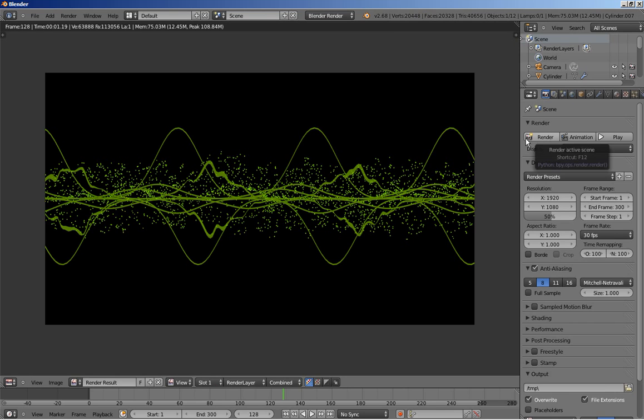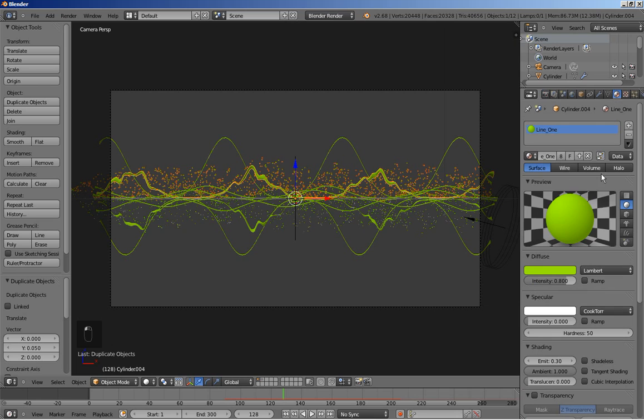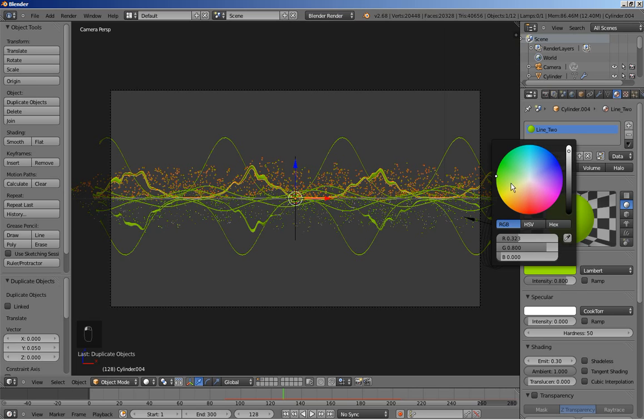Okay. And what I should also do is select the particle emitting cylinders here, the waves, and let's add a different material for those. I'm selecting the material and clicking this little 8 icon here to create a unique material for this object, for the cylinder. I'll change the name to line_2 and I'll change the diffuse color a bit.